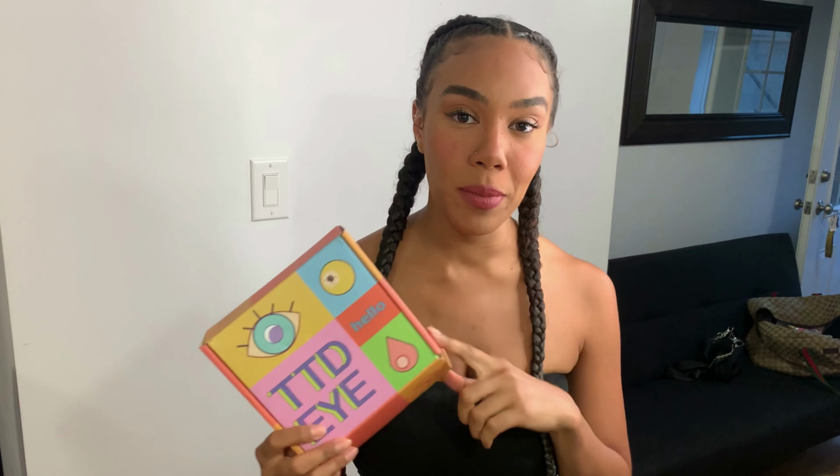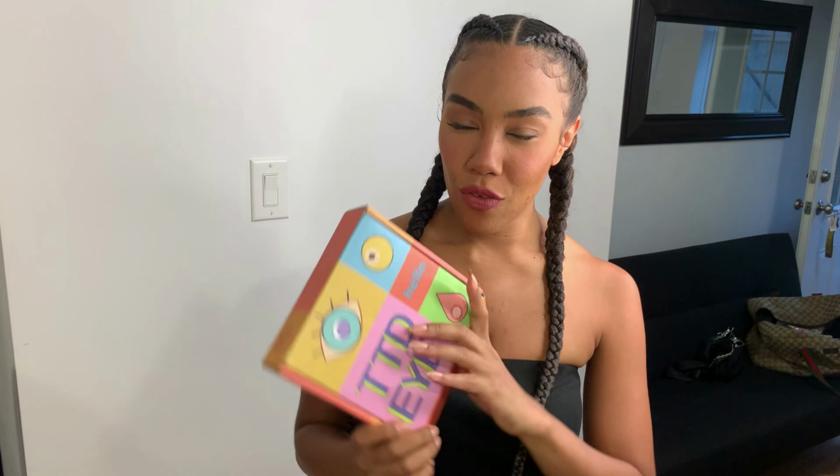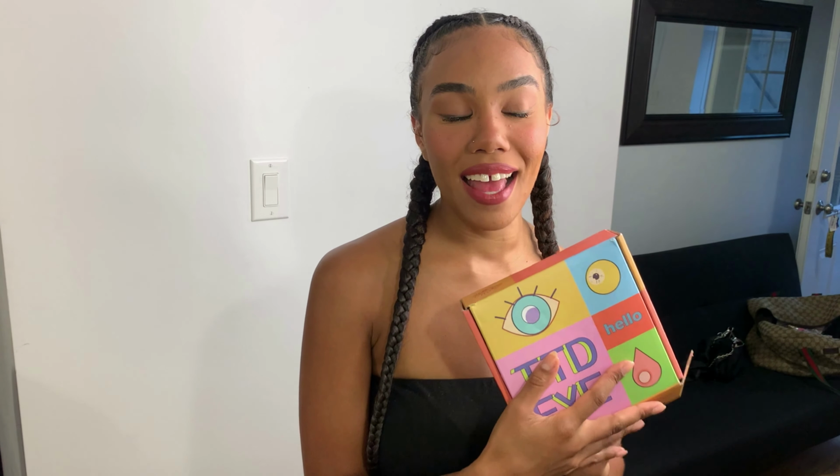So they sent me their new Himalayan contact collection. So we're gonna be trying four pairs on. My bad, we're actually only trying three of these brand new contacts, and I'm gonna be showing you guys what I think. My preference is always a natural looking contact, but some of these colors are a little bit different, so I guess we'll see what we think of them.